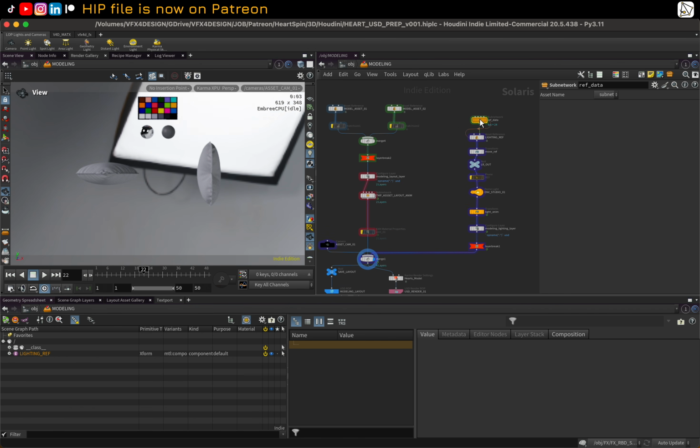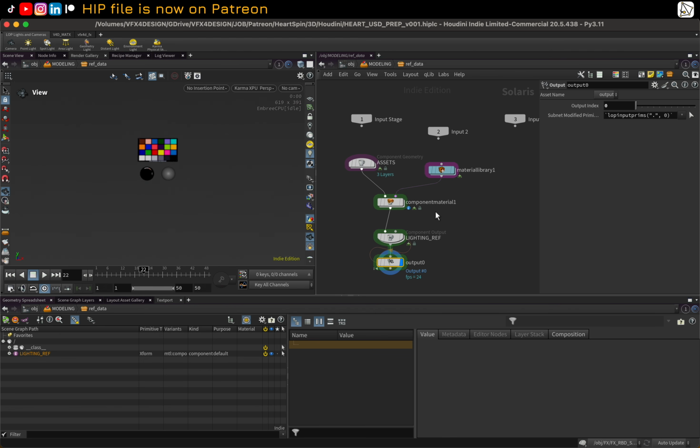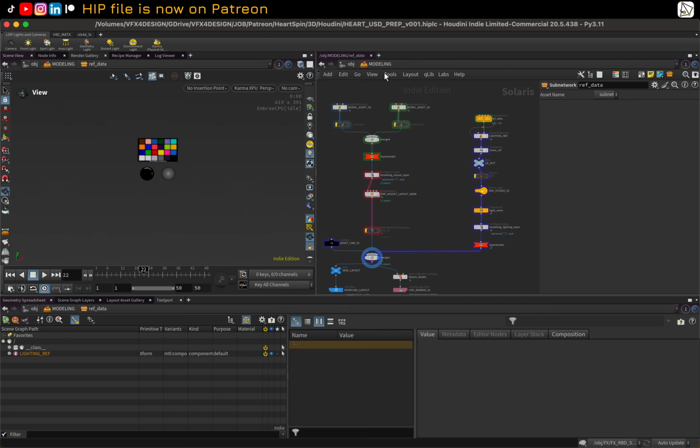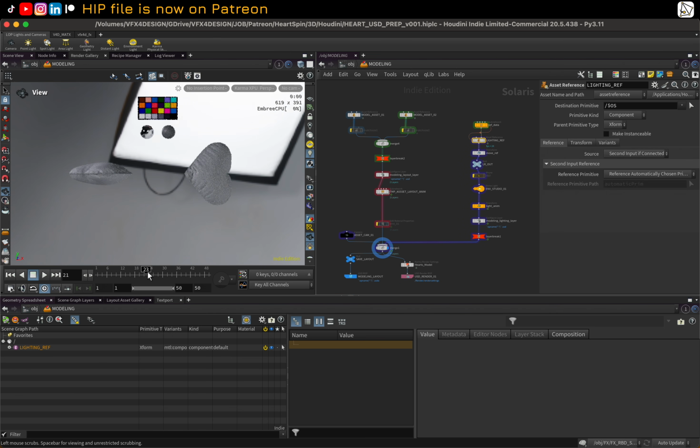And I've got a light rig built in here as well, and that's all in the file as well, so it can be saved as a reference, so you can just have a play with that as well.